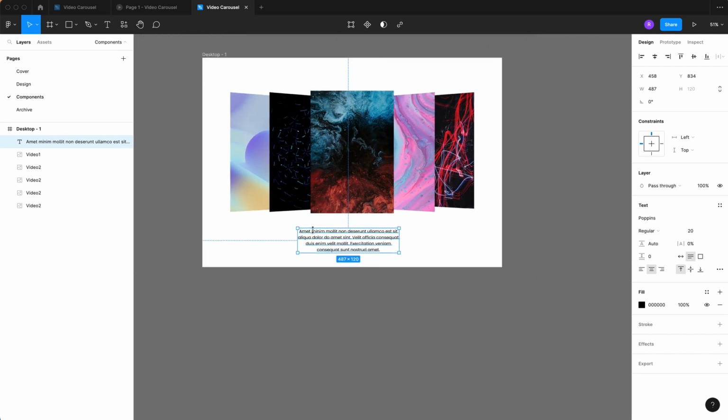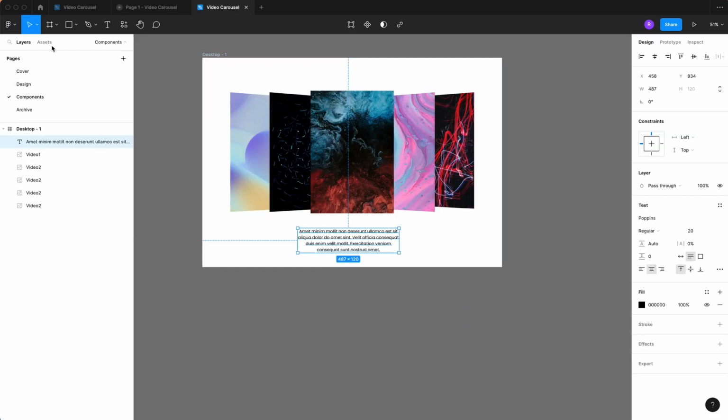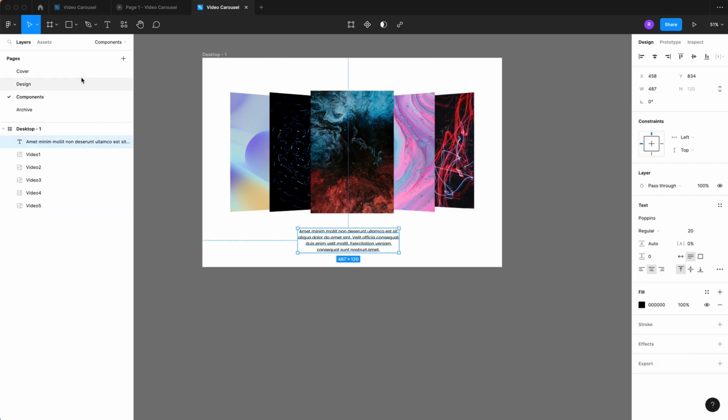Now we have what left? We have the arrow. As you can see, we have this arrow left. Let's just go back, and then we can have, oh, I forgot something. We need to name our videos. So first of all, video 1, and then this one will be, okay, we are going to start from here. 1, 2, 3. You can name it anything you want. Okay, let me just say this one is 2, and then this one is 3, this one is 4, this one is 5. All right, now we are going for the arrow.